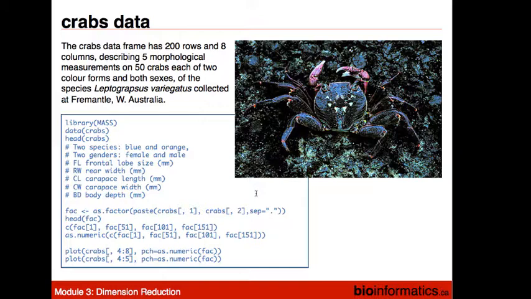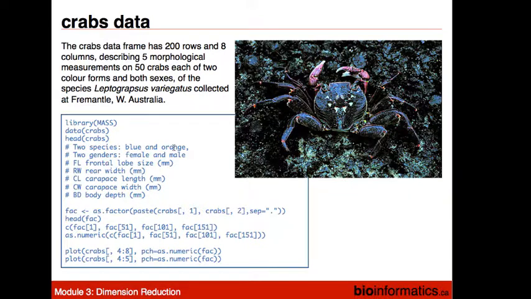Now these researchers here apparently like to go scuba diving. And they're in West Australia, nice place for scuba diving probably. And they study crabs. The question they had is, if we do a morphometric study of crabs, can we distinguish the species and the sex of the crabs? God, I can never remember. Is it actually two genders or two sexes? I think with crabs it's sex and not genders. So if I use them interchangeably, it doesn't really mean anything.